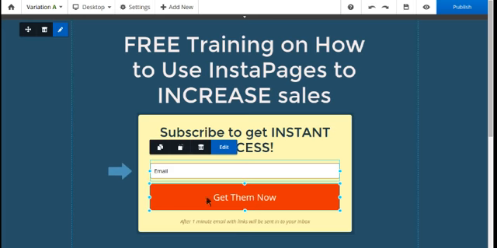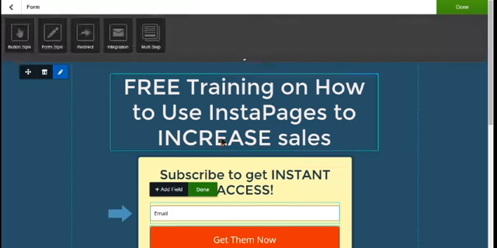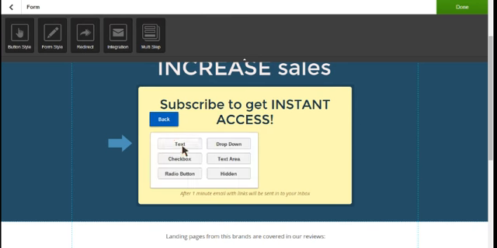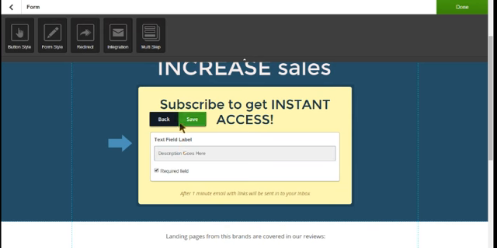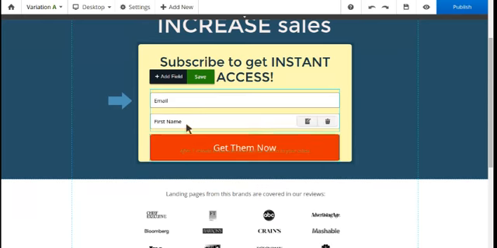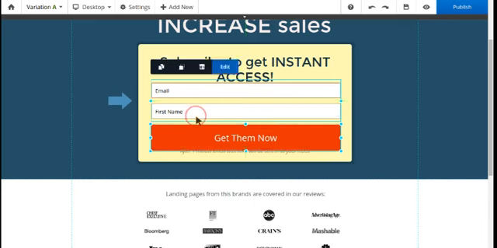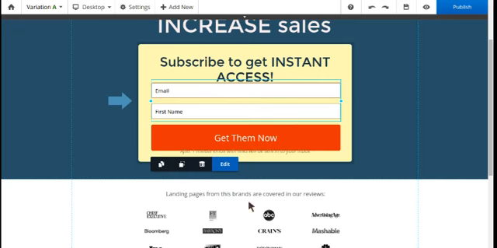So I want to change the wording in this. So let's change that. Oh, I think I can do it here. So let's see if we can add a field. Yes, add text. And then we're going to say first name. See what happens when you do trial and error. Boom. Okay. And then actually, I want to rearrange this. So what I can do, oh no, that lets me move it. But what I can do is take this. We're just going to save it.